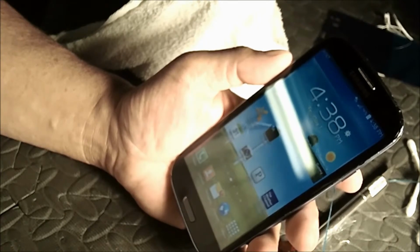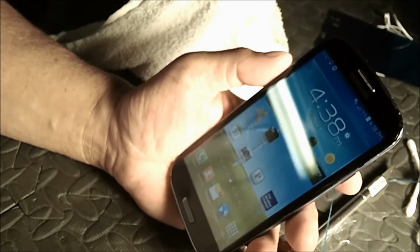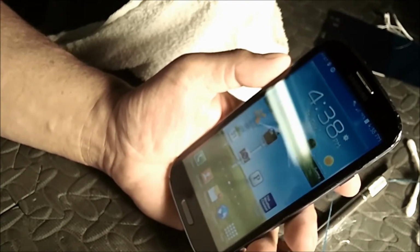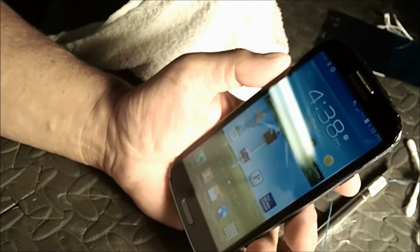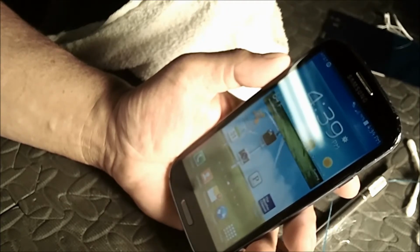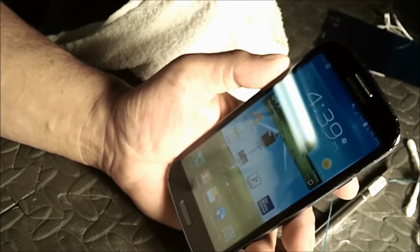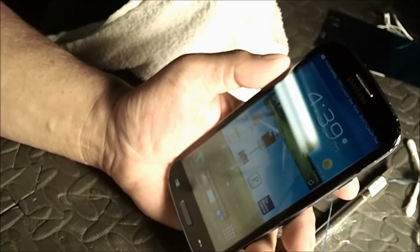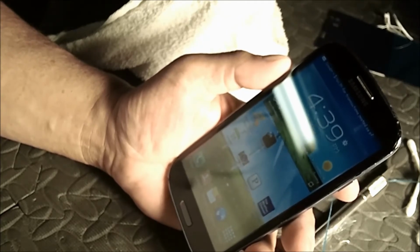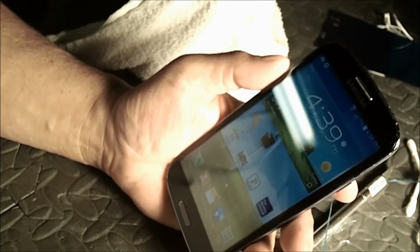Anywho, trying to wait for it to connect to the Wi-Fi here in the office. I have to admit, these phones are slow during boot up, in my opinion. Okay, it is actually 64 degrees right now at 4:39. You are connected to the Wi-Fi.